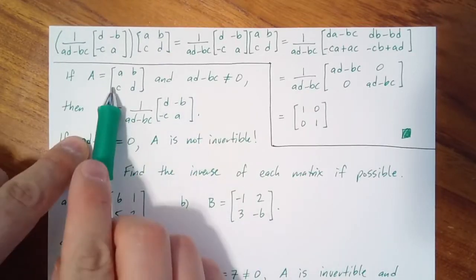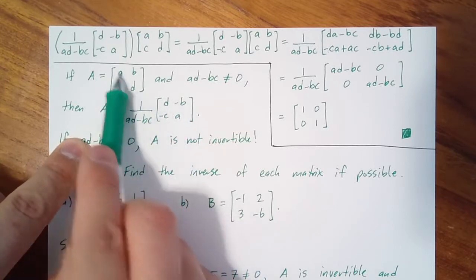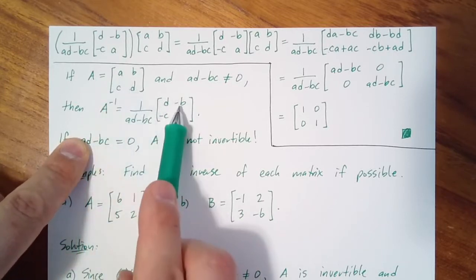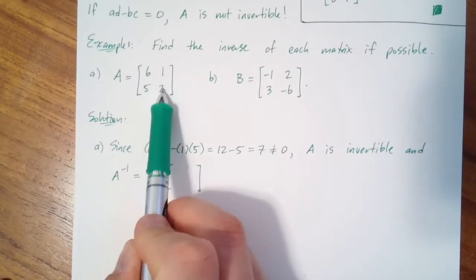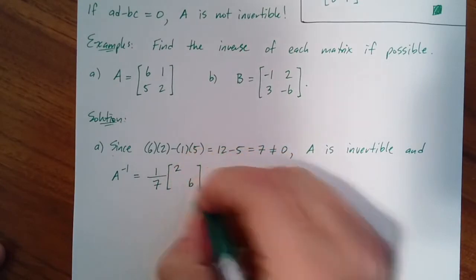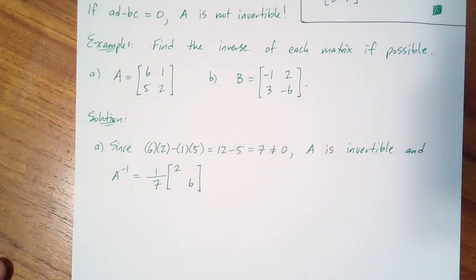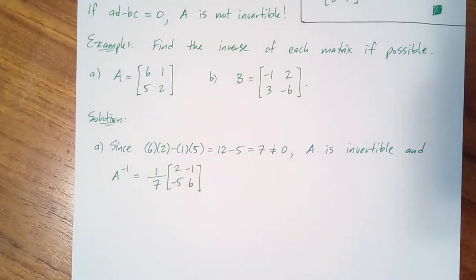So remember, how do you get from the 2 by 2 matrix to the part of the inverse down here? Just swap the two entries on the main diagonal and negate the other two. So if our entries are 6, 1, 5, and 2, just take the 6 and the 2 and have them trade places. And then put negative signs on the 1 and the 5. So this will be -1 and -5. And that's your formula for A inverse.